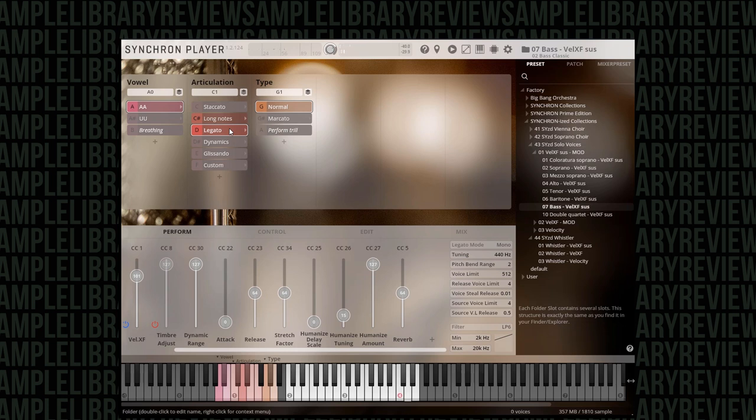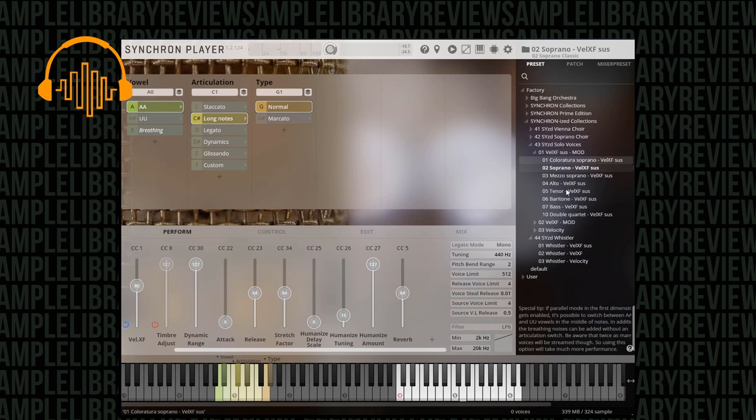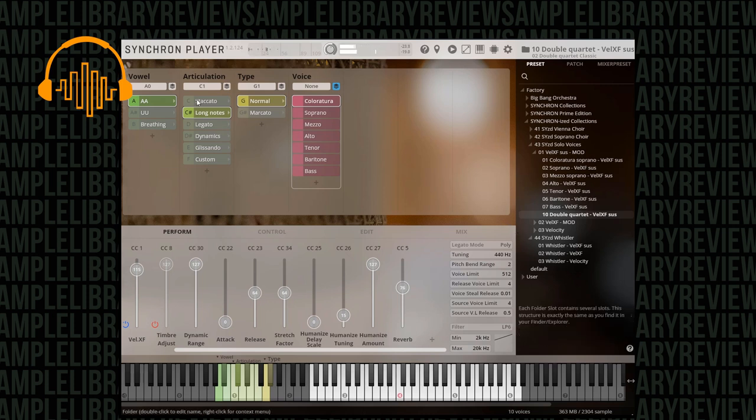And this, I have recorded these in situ, so you can hear from the bass, it's towards the right, and then soprano, it's going to be more towards the left. So when you put it all together, it's just a well-rounded vocal experience. And there we have double quartet.